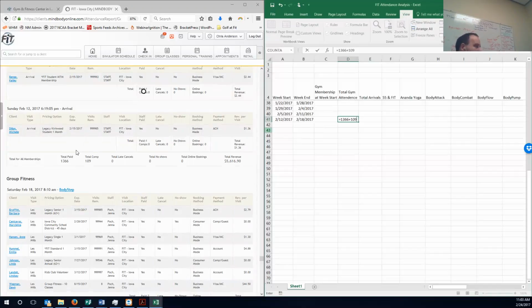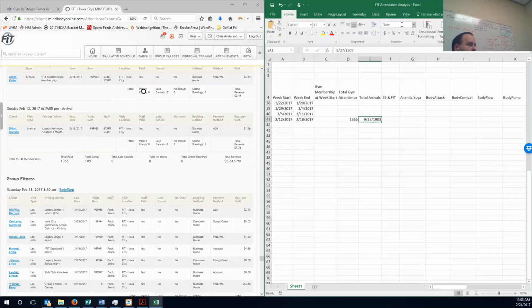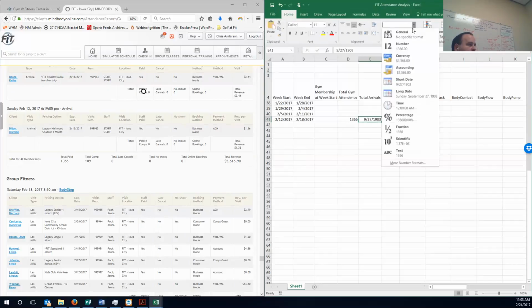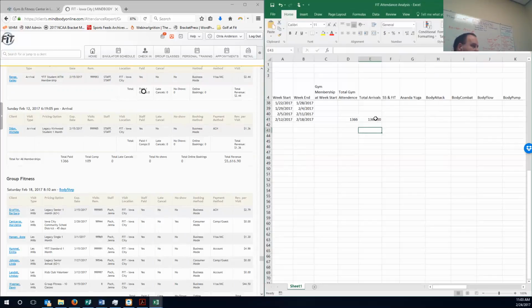And what that is, no, actually, pardon me, we just want 1366. Yep, and that'll actually go here as well. I don't know why that is in date mode, so we'll make sure that these are not in date mode. Make sure they're in number mode, 1366.